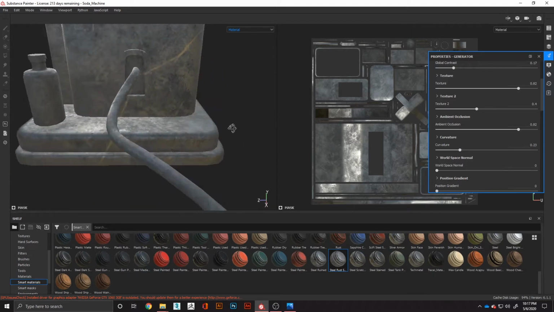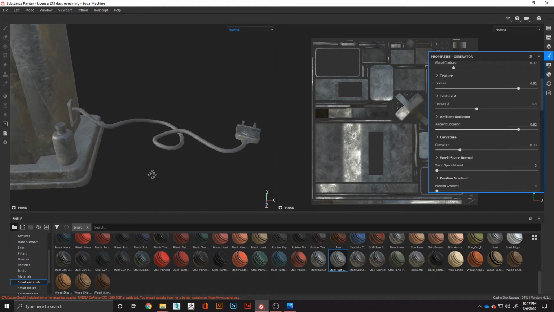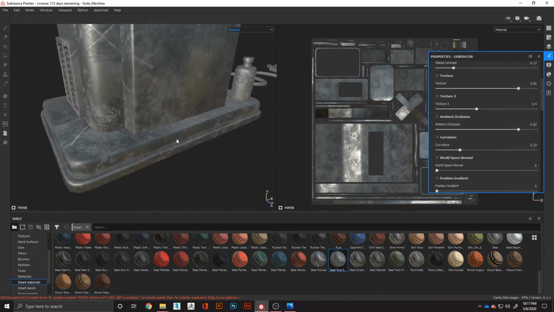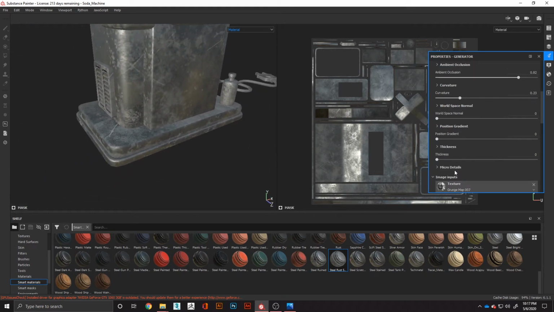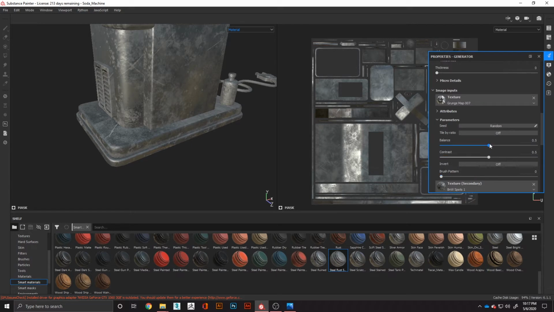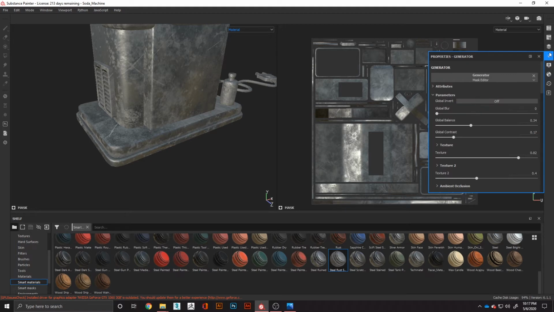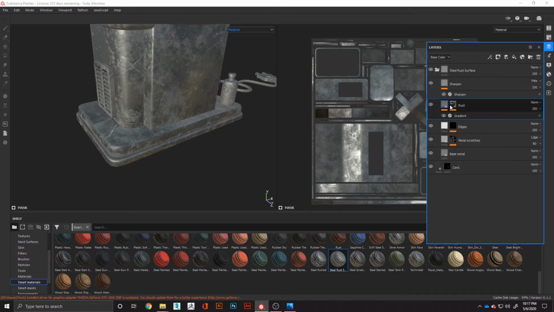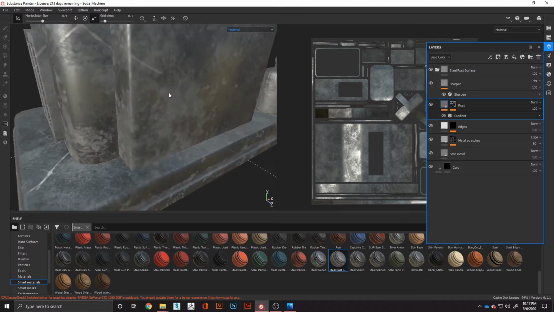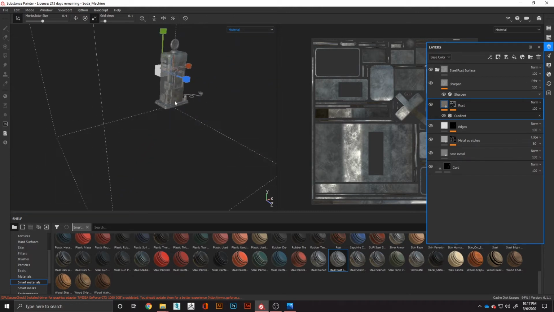I'm not going to go into too much detail, but I really do encourage you to explore your options here. I think it's really good just to try a bunch of things out.